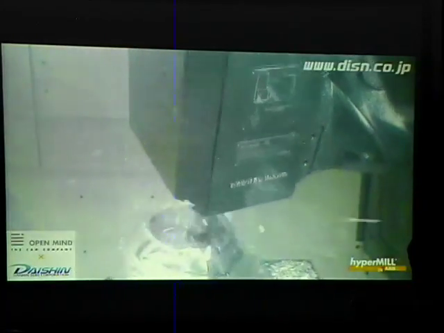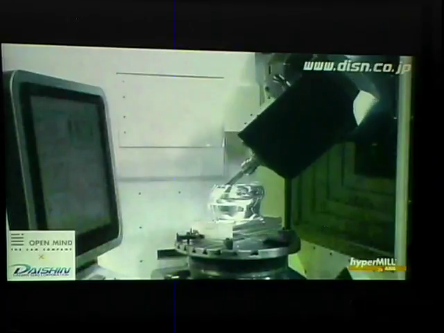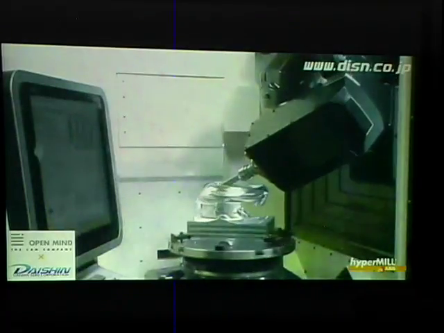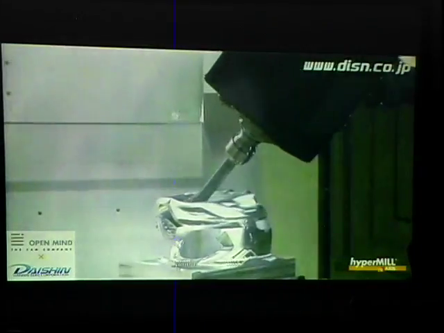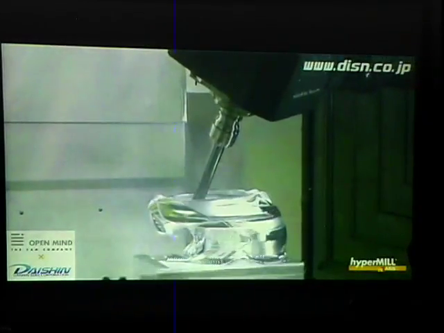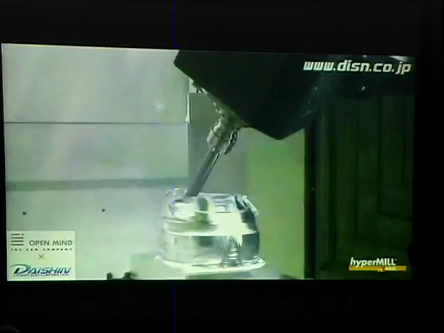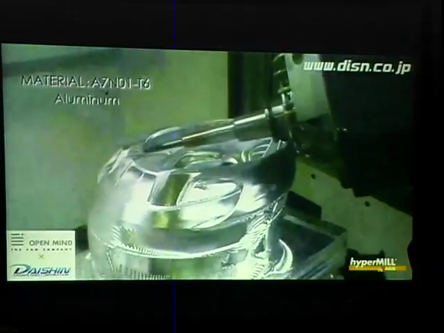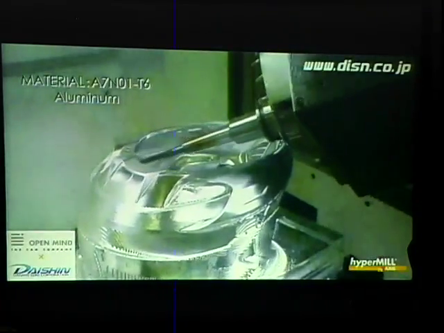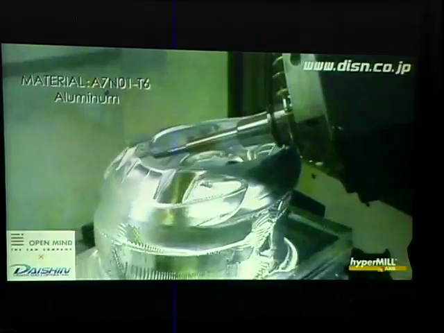It's able to move the table that has our part mounted on it back and forth in 2 directions. It's able to rotate it, and then the head of the machine, you see with the cutter up here, is able to move up and down, left to right. That's 4 and 5, and it's also able to rotate in a 6th direction. That means we can move it in 6 different directions. And by doing that, and by using this code to our advantage, we can develop very precise, very intricate shapes.